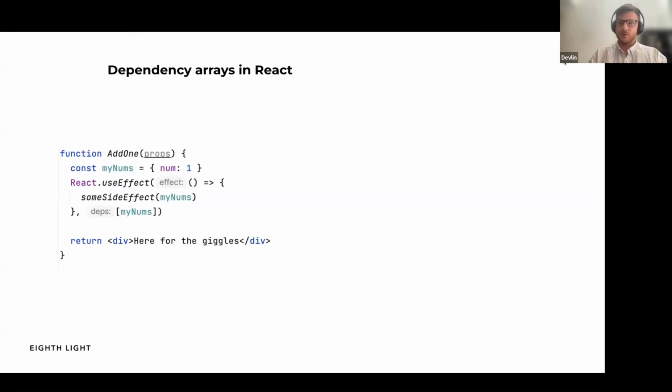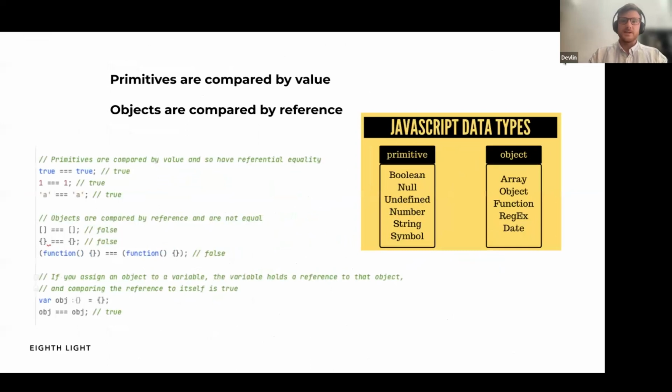So this is a bit of JavaScript revision. In JavaScript, we have the difference between equality of primitives versus object types. Primitives, so I'm looking at the right-hand side at the moment. The types of primitive in JavaScript are Booleans, numbers, strings, null and undefined. Object types are arrays, objects, and functions.